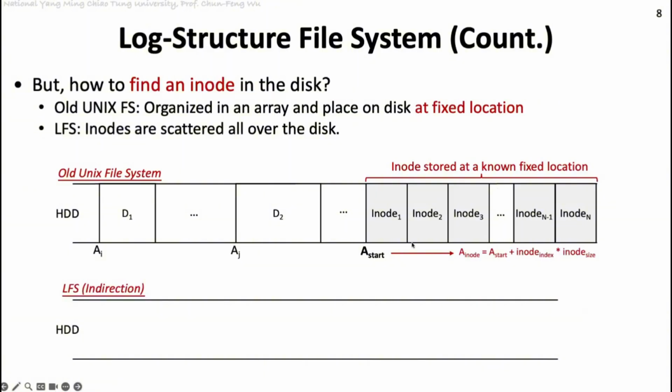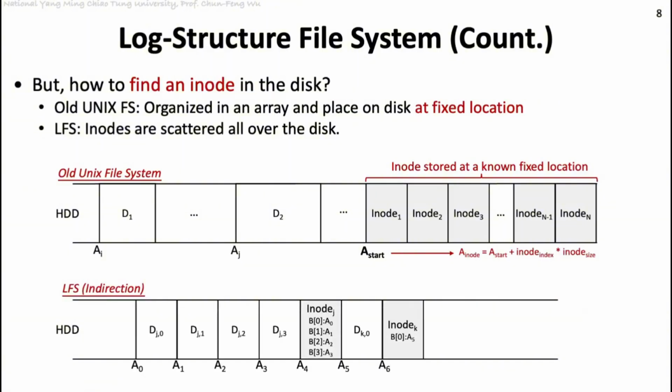So a better way is, why not just move the inode and data together? Because inode 1 is for data 1, inode 2 is for data 2, we already know these things. So if we put inode J with DJ and inode K with DK, then if we access inode J, the head of the disk can also read out the following data. It doesn't need to jump to other locations. In this way, we only need half of the time to get the data out.